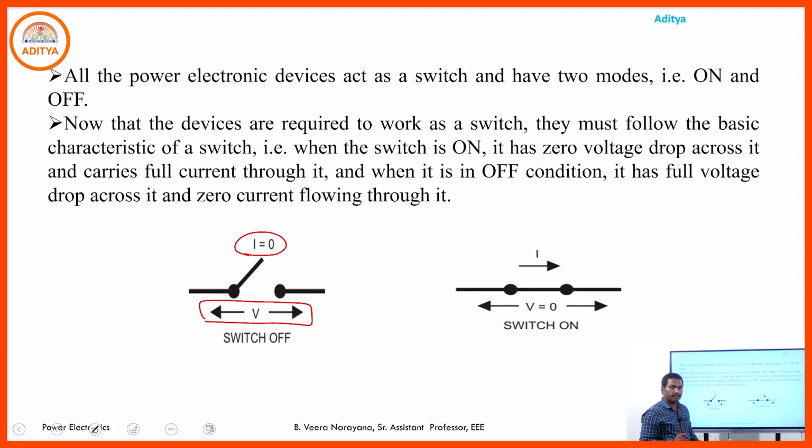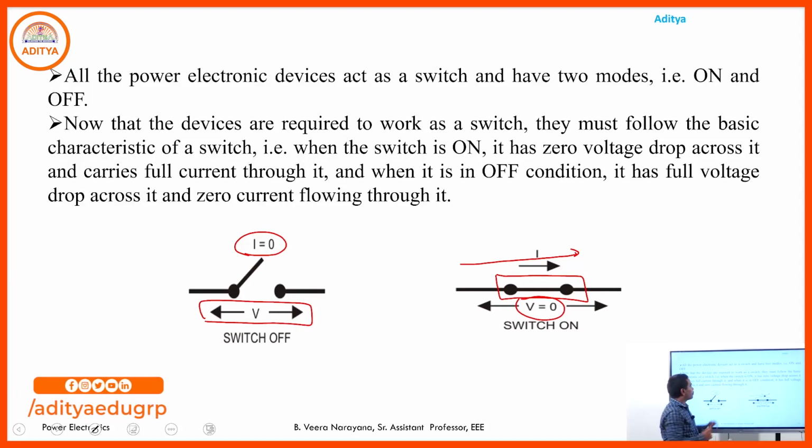The other state of the switch, the on state, simply acts as a closed circuit or short circuit. When the switch is in the on state, you have some current flow through the switch and the voltage across the switch is 0. The voltage is transmitted to the device connected across the switch. These are the two fundamentals in power electronic devices. All these power electronic devices act like a switch and have two modes, on state and off state.